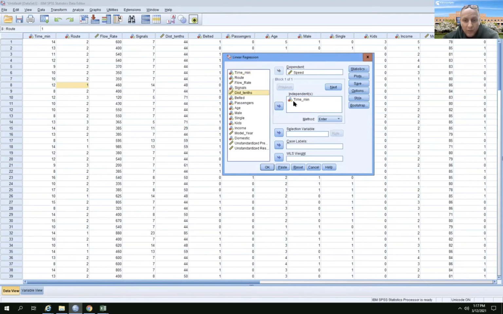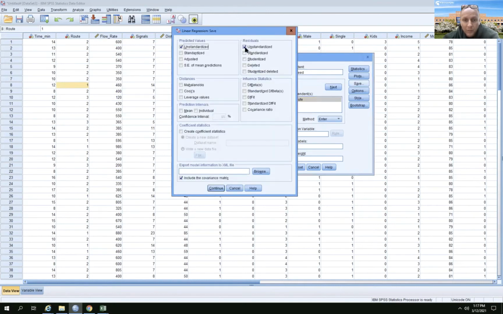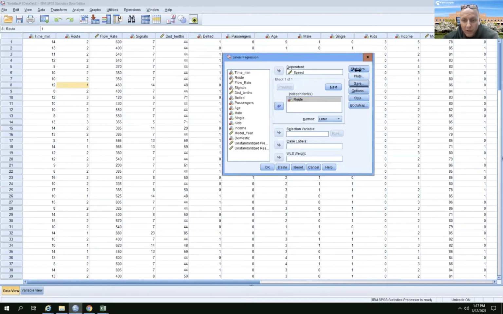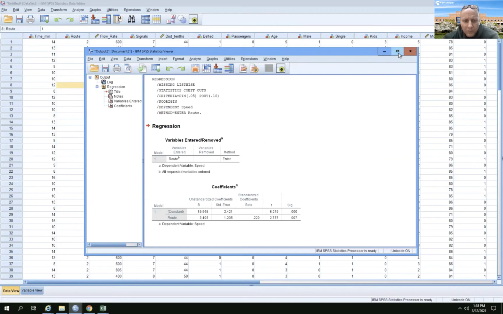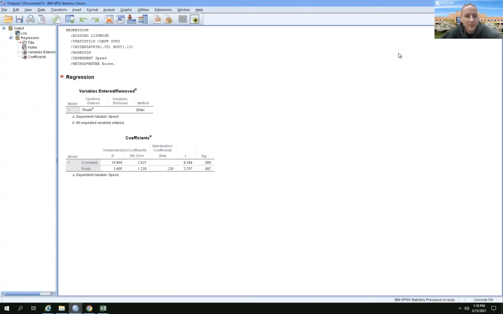So what I'm going to do is estimate our travel speed as a function of the route, okay? We won't worry about any of our plots or residuals. We're just going to look at what the raw effects are. So I'm going to run speed against route, which again is coded as 1, 2, or 3. First of all, looking at our results, we'll see that that variable ends up being statistically significant. But now the question is, what does that result actually mean to us, okay?